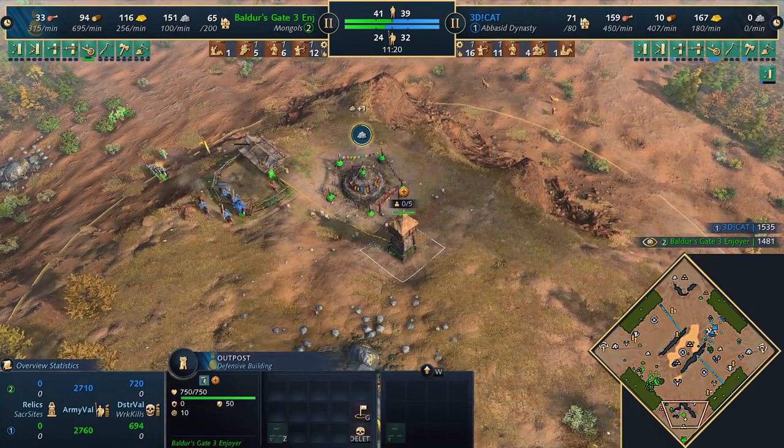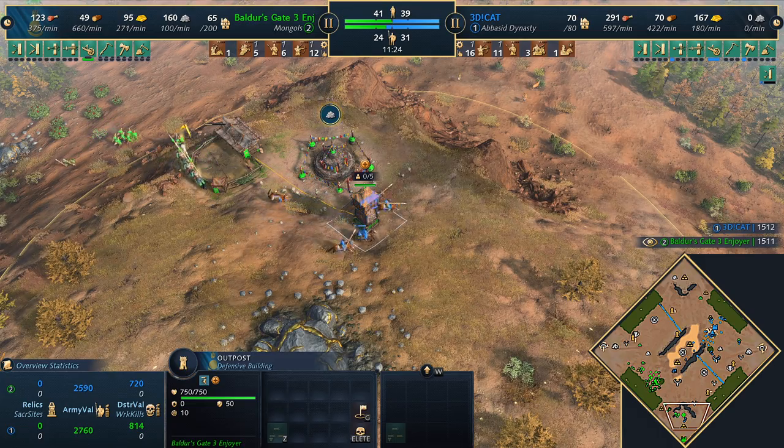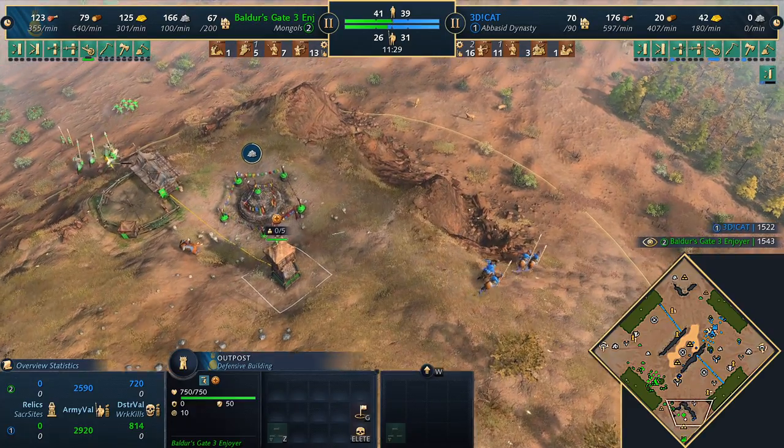Now he does have arrow slits, so it's going to cause a bit of damage. Not all that much, because no. Oh, he actually takes out a horseman. Nice sniper. Got to back off. He's looking to try and take out the scout to reduce the vision.